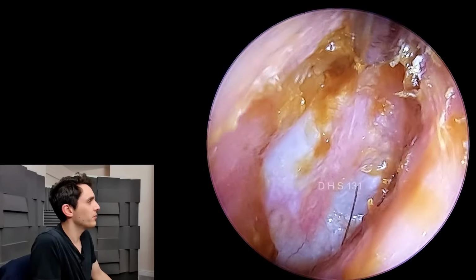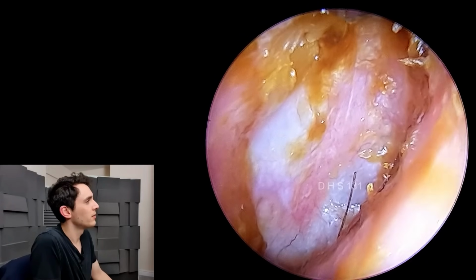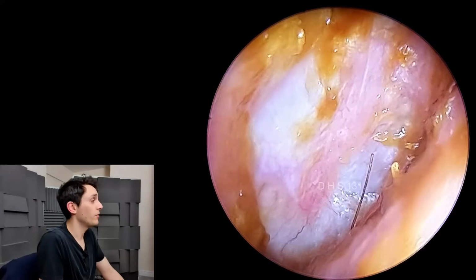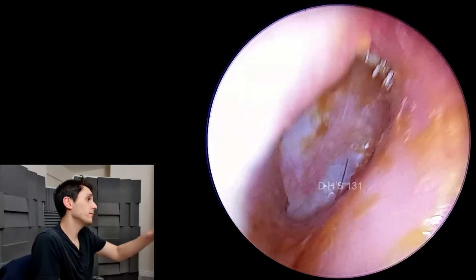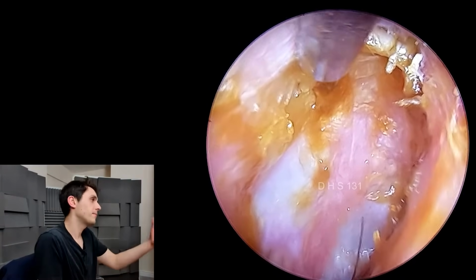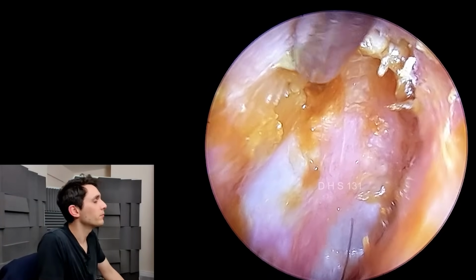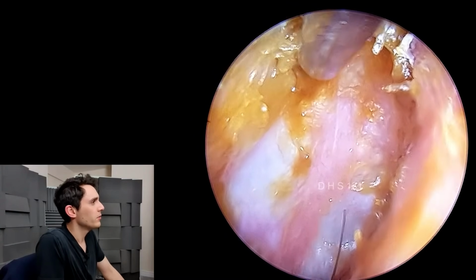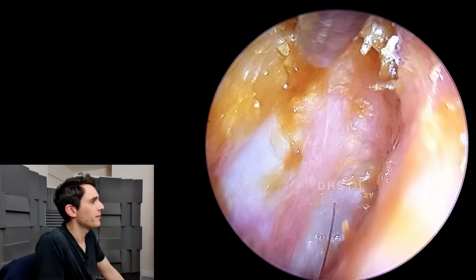And again, just peeling this dead skin here at the top, but we're nearing the end of the procedure now because the patient is getting a little bit jittery. And again, there's no anesthetic here, so we're really relying on the patient's goodwill, but fairly nice looking eardrum, I have to say. Again, there's inflammation there, but all things considered, it looks quite nice.